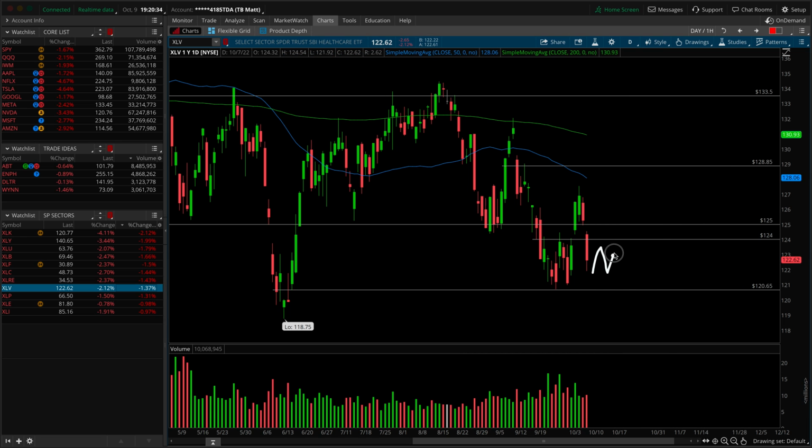Anything that just remains underneath 124 at this point in time does strike me as bearish, right? We've looked back above that 125. We tried to get some price acceptance above that monthly balance low, and it's just not happening. So anything that really just remains here under 124, again, does strike me as a bearish outcome, even if we're not aggressively breaking down underneath the lows, just based on the failure from the buyers up and over that 125. Second heaviest weighted component, certainly worth keeping an eye on.